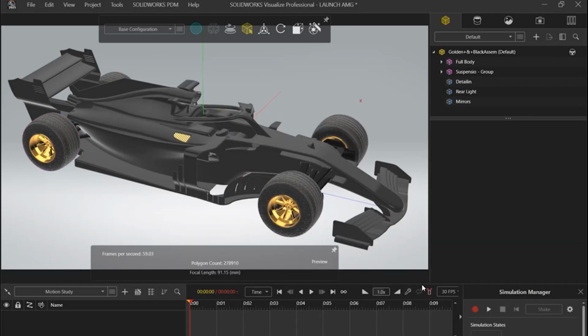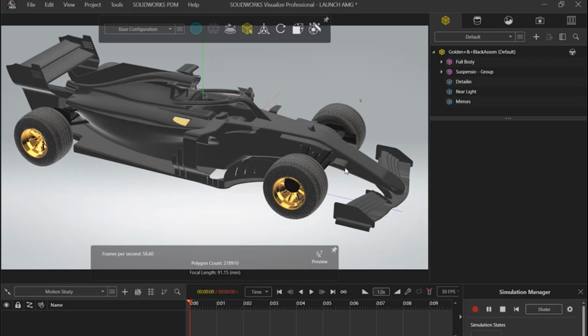Then here at the bottom, there's a simulation manager that just opened up. Just click play, and you'll see that the car's going to bounce a little bit. There we go. Then for those of you who have played video games, it's your normal WASD to move the car around.